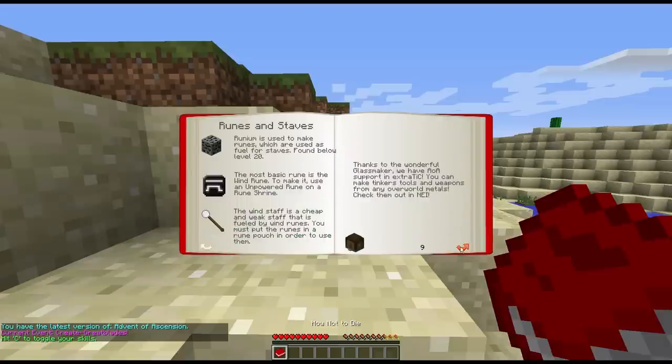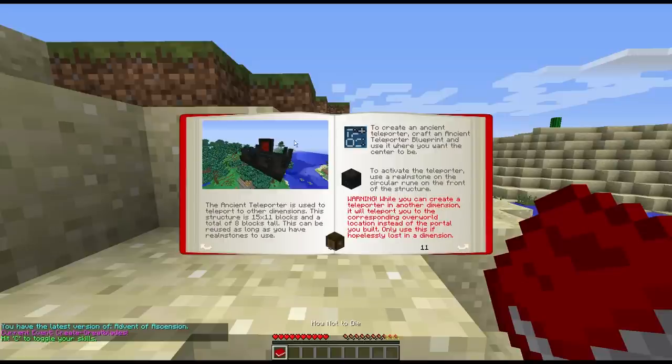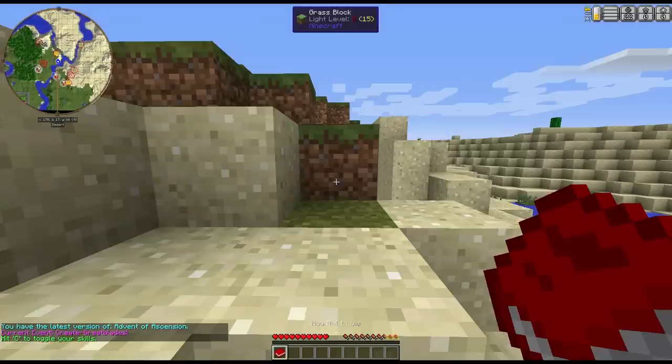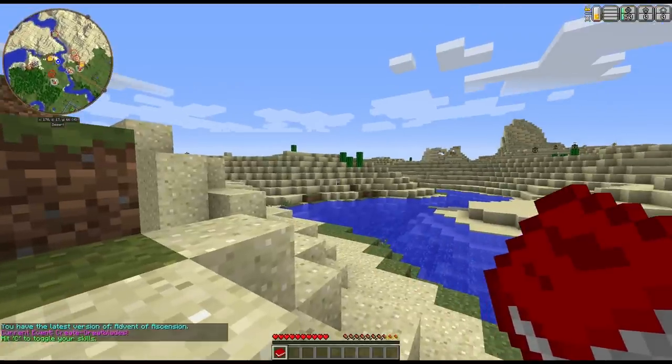There we go. And then of course there's all sorts of other stuff like staffs and runes, base defenses, and the teleportation to get to the other realms, which we'll get to later on.